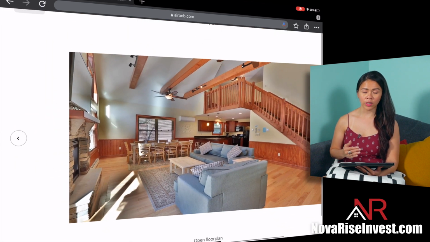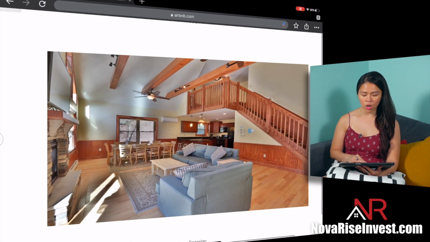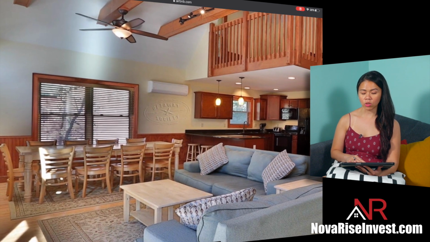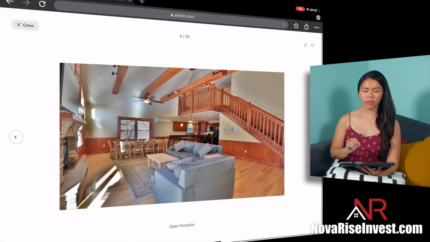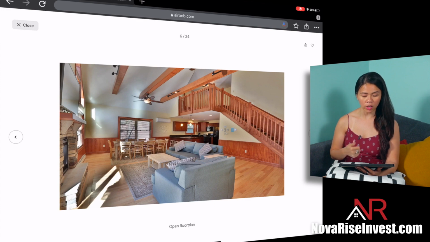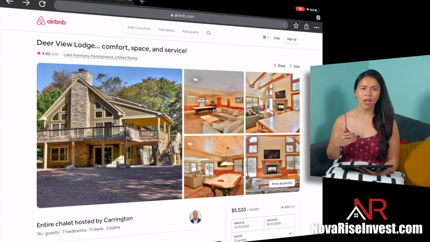For this, you don't have to create your own website, but what we're gonna do is go straight into his website so you can see the bit of enhancement that he actually added to his postings, and that's how you're gonna gain that competitive advantage. So first is the picture, second is the description, but what about the possibility of offering a virtual tour? And this is what I'm talking about.